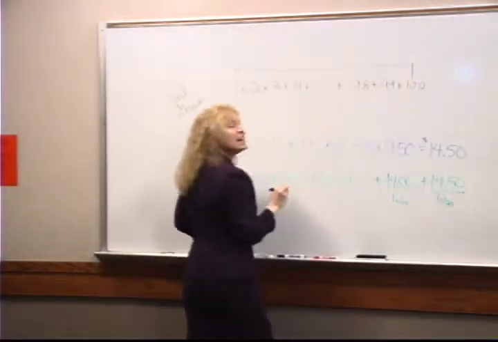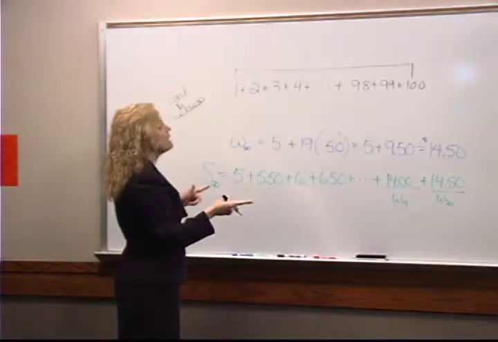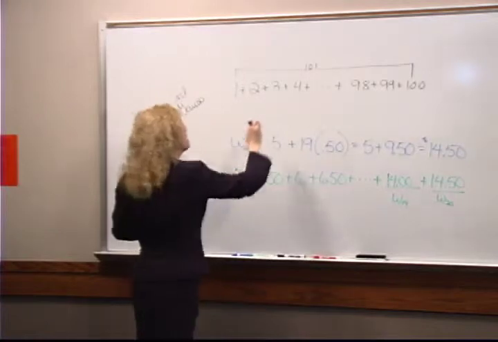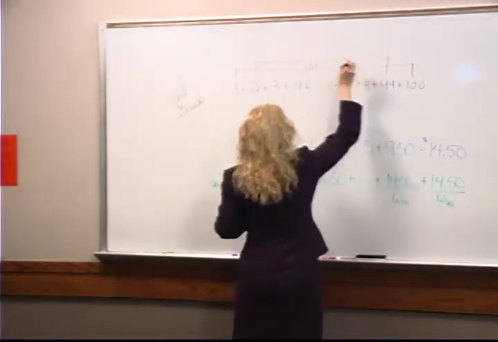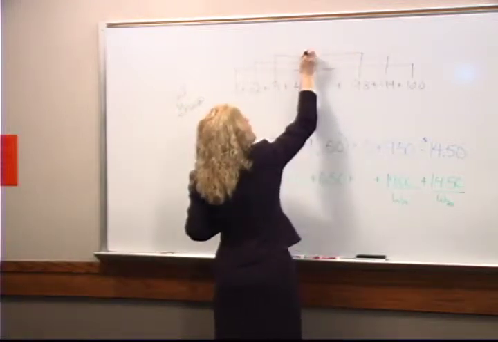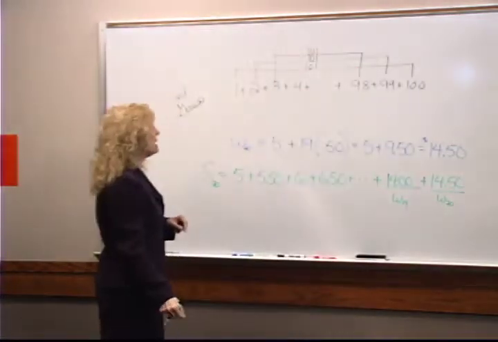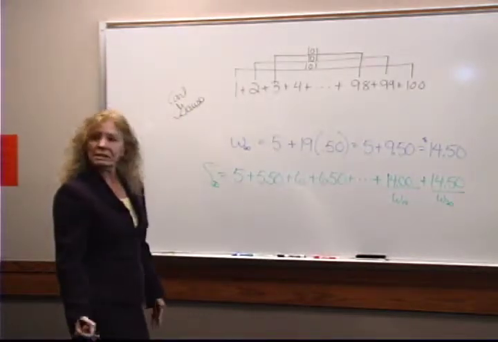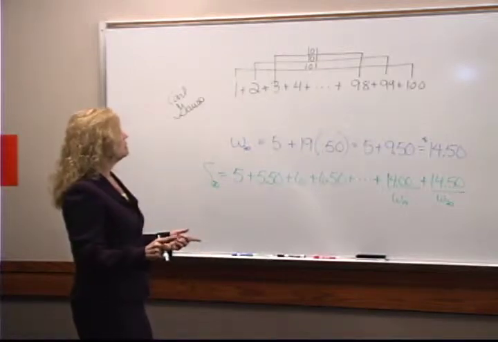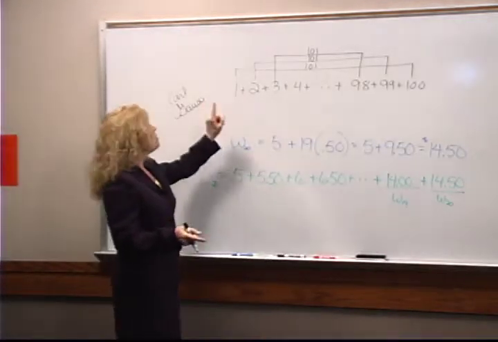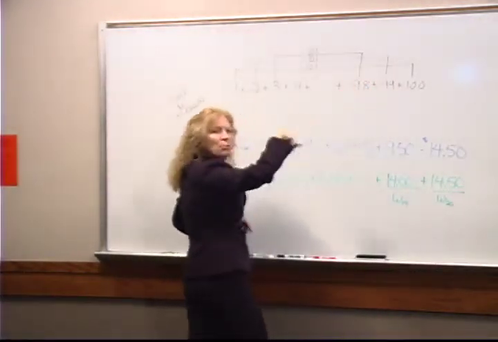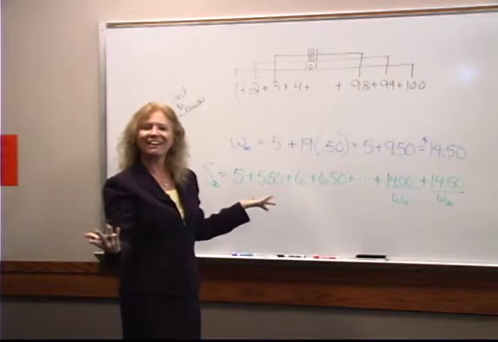But here's what little Carl Gauss figured out in elementary school. If I add up the 1 plus 100, I get 101. And if I add up 2 plus 99, I get 101. And if I add up 3 plus 98, I get 101. And then you, of course, ponder, well, is this a coincidence or should this happen? Well, should it? Well, notice that each of these are getting bigger by 1 and each of these are getting smaller by 1. Well, yeah.